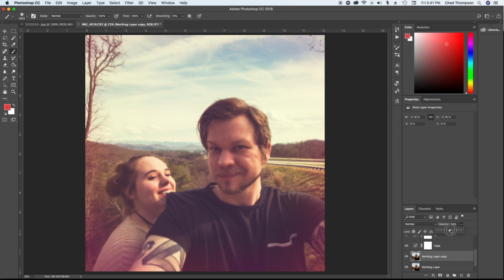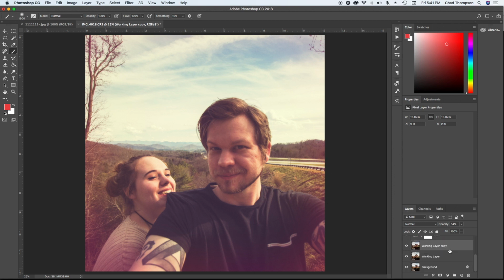And what we're doing is basically just softening up the image. Because, you know, if you were an amateur taking photos on a Polaroid, you probably weren't always going to be extremely in focus, especially if it's a situation where the lighting was kind of low. You're going to have a little bit of movement to the camera and it's not going to be 100% sharp. So now we've got the image a little bit softer like that.